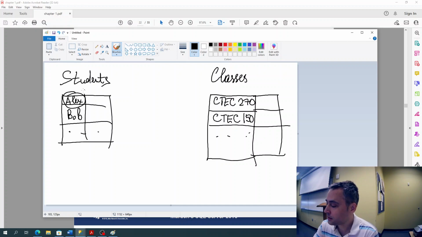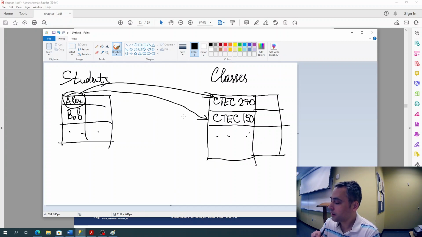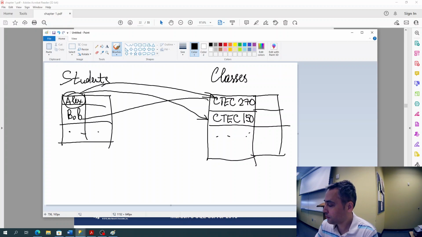So Alex can take both classes. And definitely Bob can also take one of those classes if Bob wants to, and maybe Cindy can take no classes this semester, and so on.